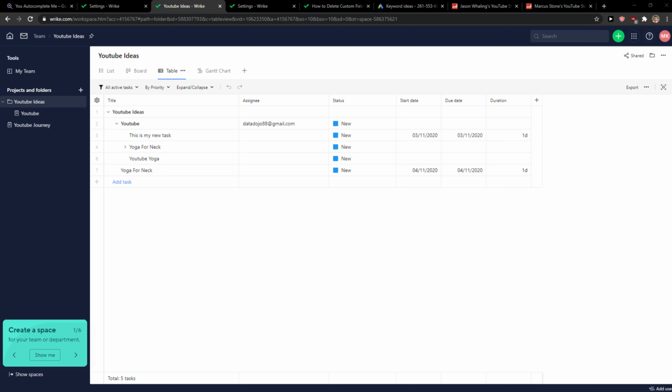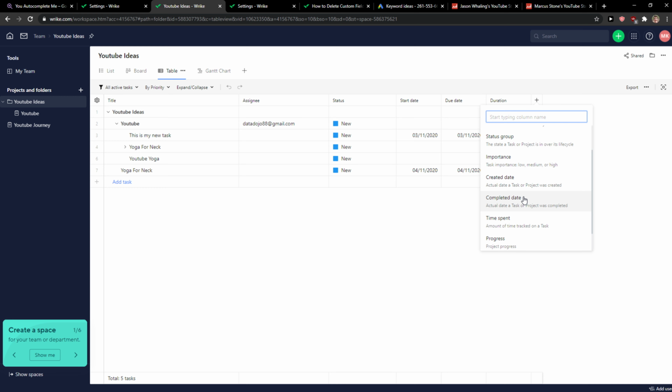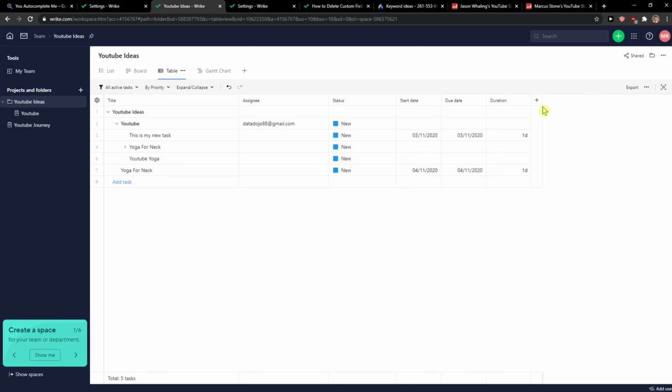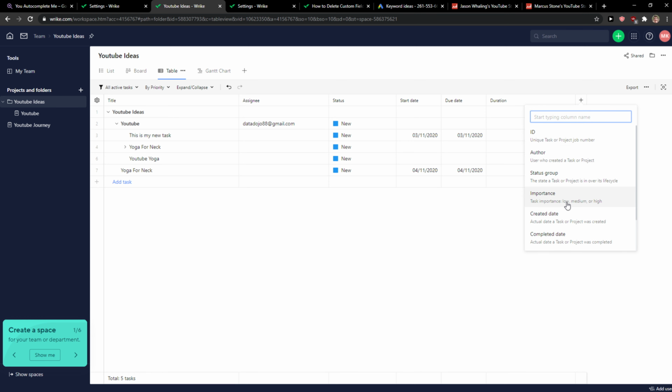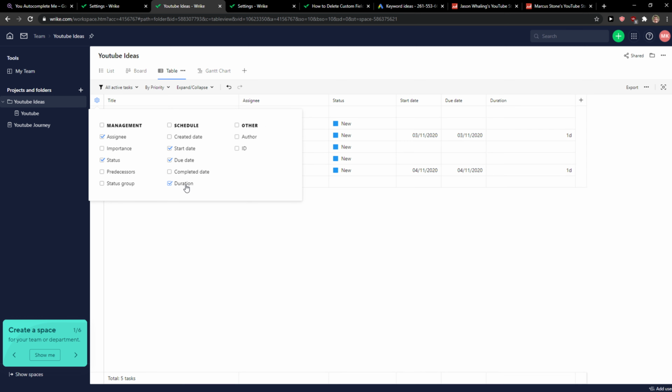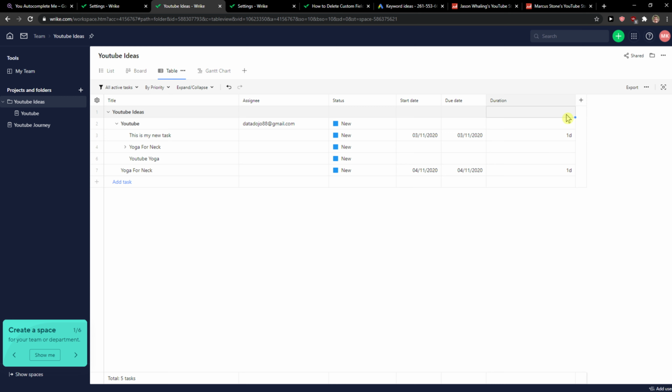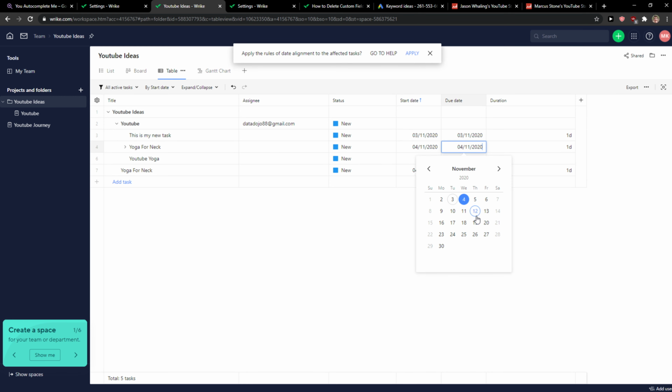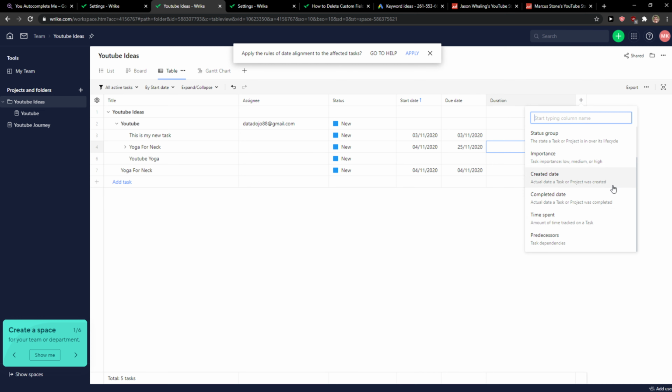The first thing you want to do is when you're in Wrike, you just want to go here and click plus here on add column, and then you're going to see here progress, right? And now you can simply add how much it's going to take by just adding the start date. Let's go with 4. Let's go 25, and you can see the duration is going to be 16 days.